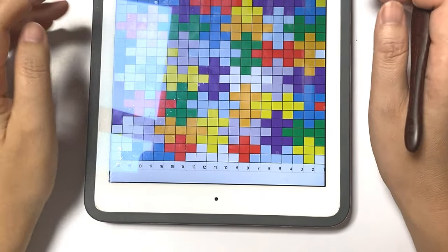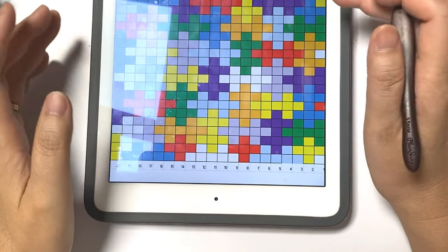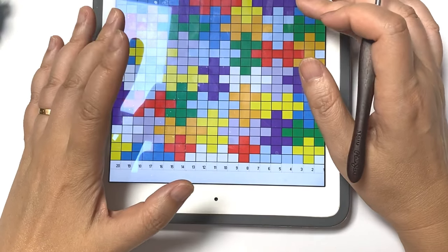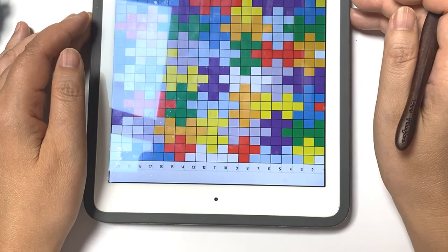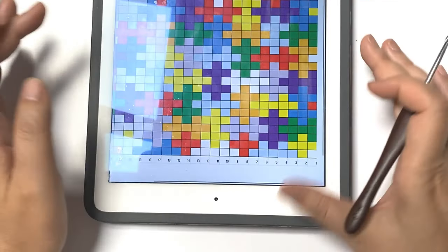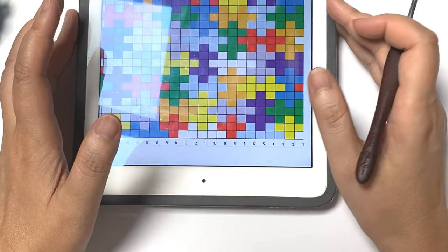Hello, in today's video I will show you how to make this puzzle blanket. This is a good blanket for beginners because all the stitches are very basic and very easy. We only use the single crochet and the double crochet. And here is the graph for the blanket.